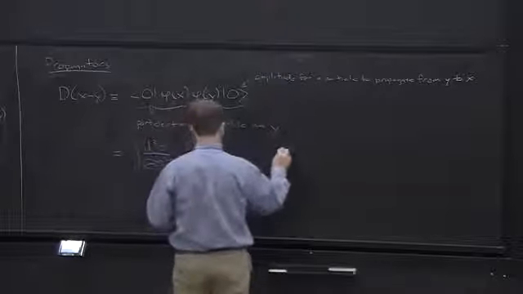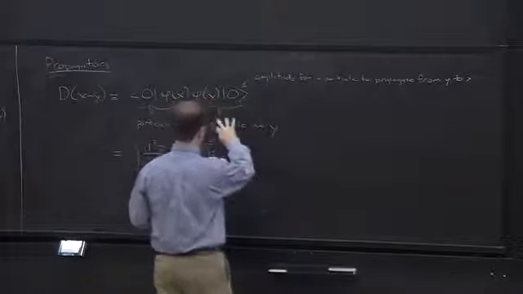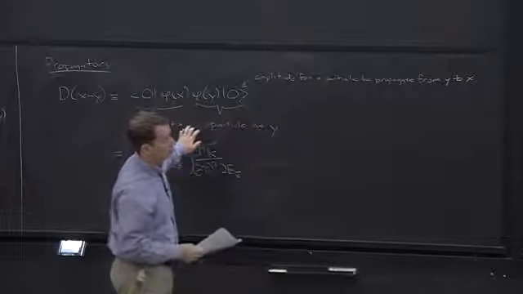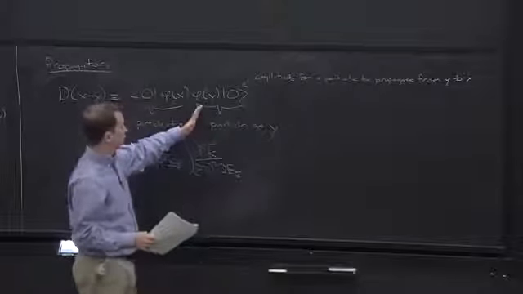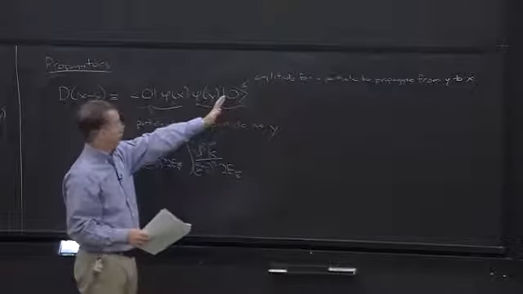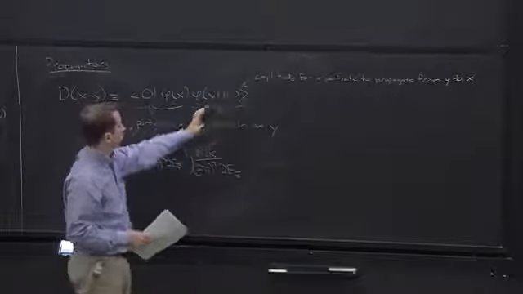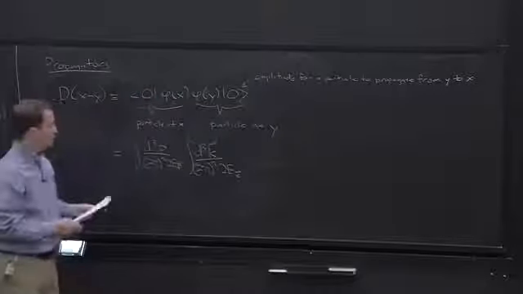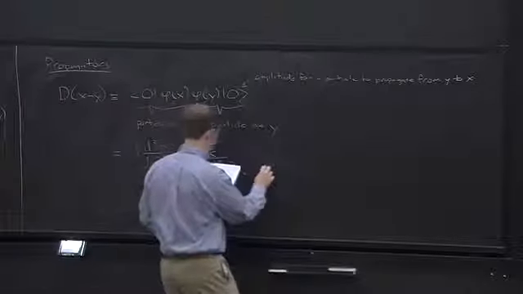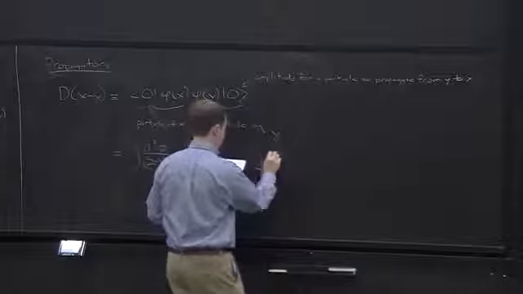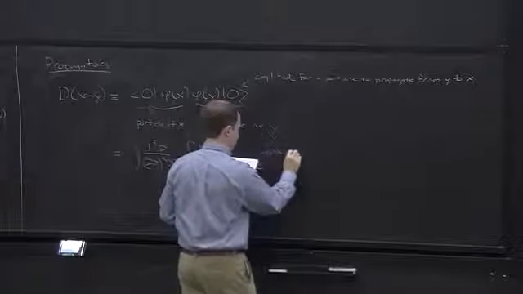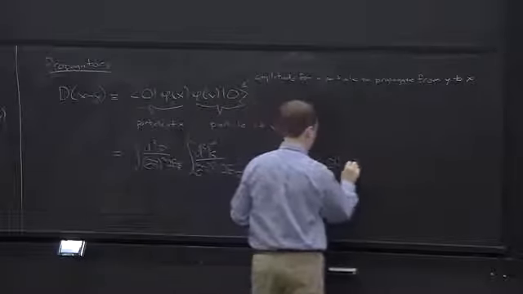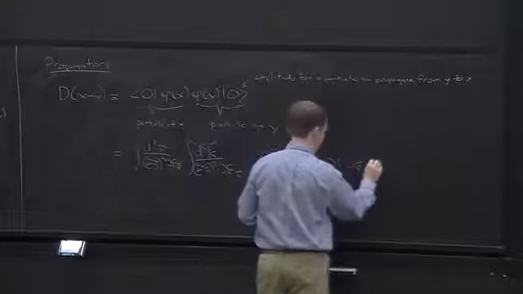And so there are 4 terms in the expression, but 3 of them vanish because they'll either contain an annihilation operator acting on the ket vacuum or a creation operator acting from the right on the bra vacuum. So we're only left with 1 term, and that's this term, where we have a p and a k dagger.